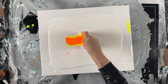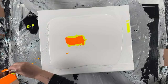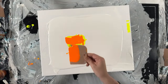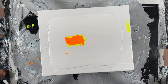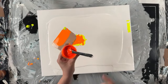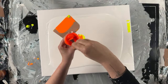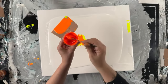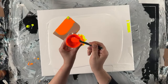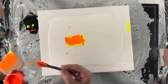Had to move because I saw that black little spot running down my spreader, but I didn't want it on my canvas. So I tend to use way too much paint, I found. Okay, this is my booger. That is a little too thick too. And it's that easy. Okay. That was definitely a booger. And I lost it again. There it is.